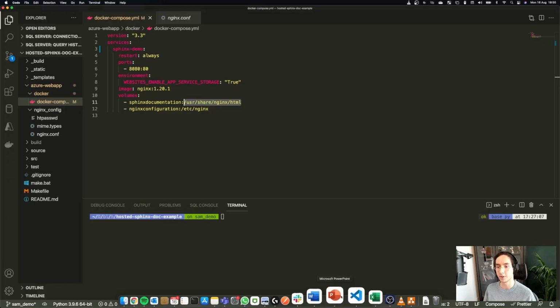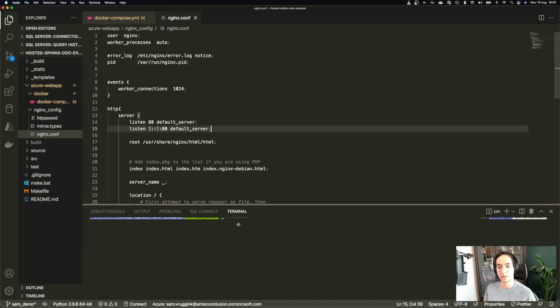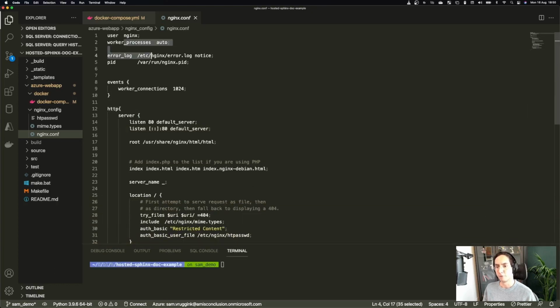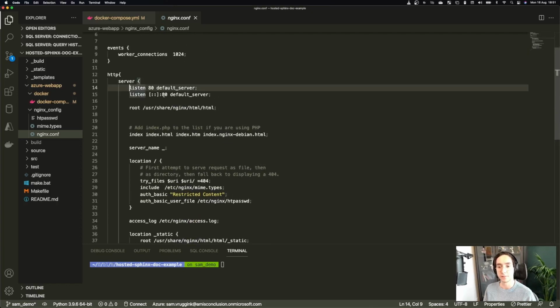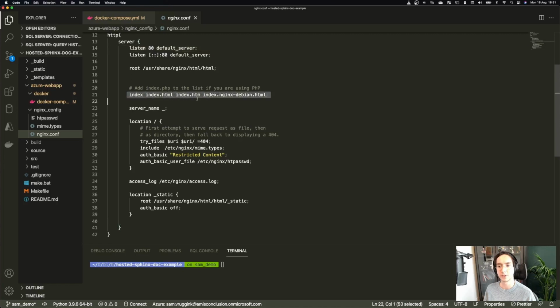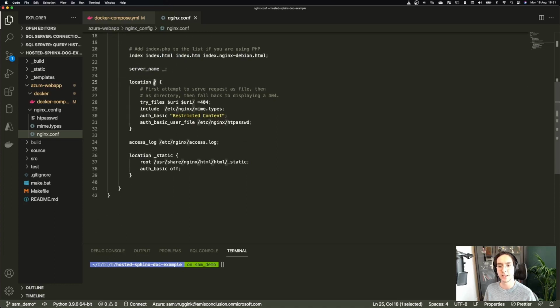So we will go into Visual Studio Code, and I will show you the NGINX configuration. So very basic. The most important part is here. You can copy it from the repository in the description below. It will listen on port 80, which is the default, and it will make sure that it can read the index.html. Service name we don't need for now, and the location is at the slash, so at the start of the URL. We will try to find our files. It will automatically go into the HTML folder and host that.